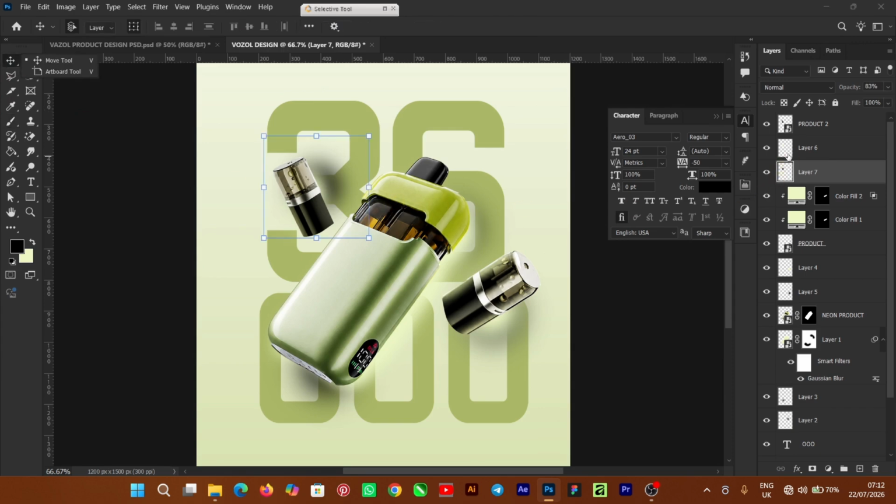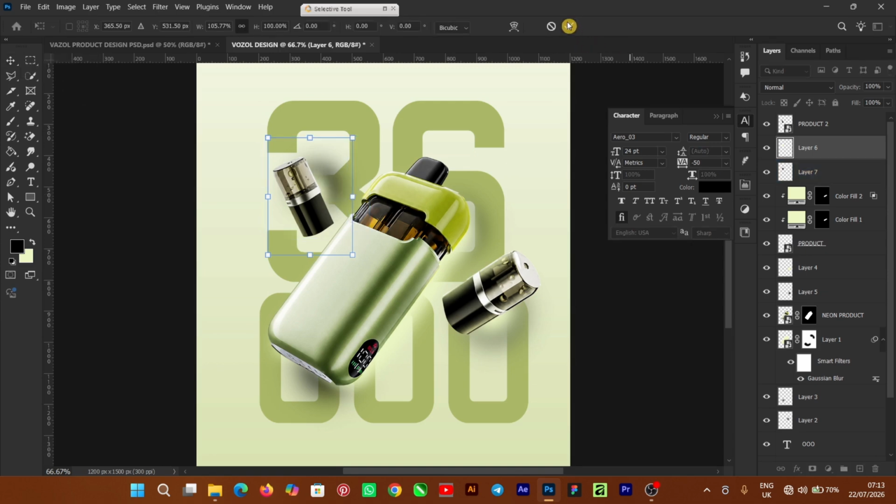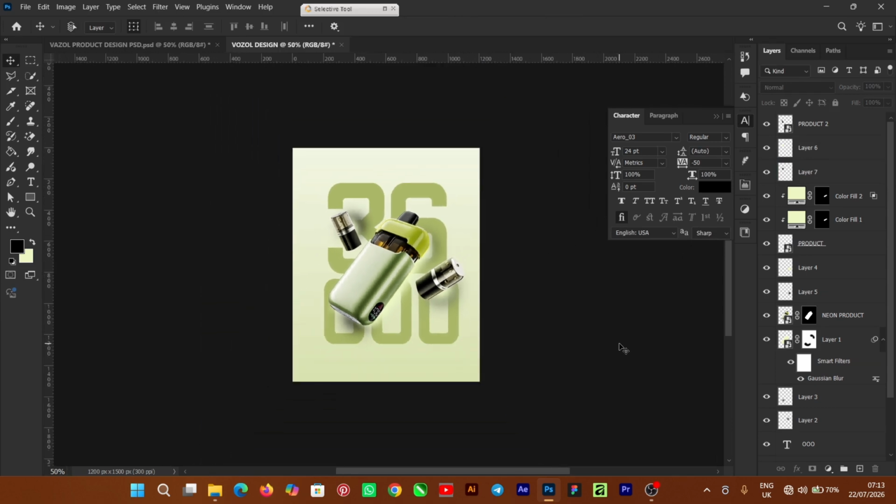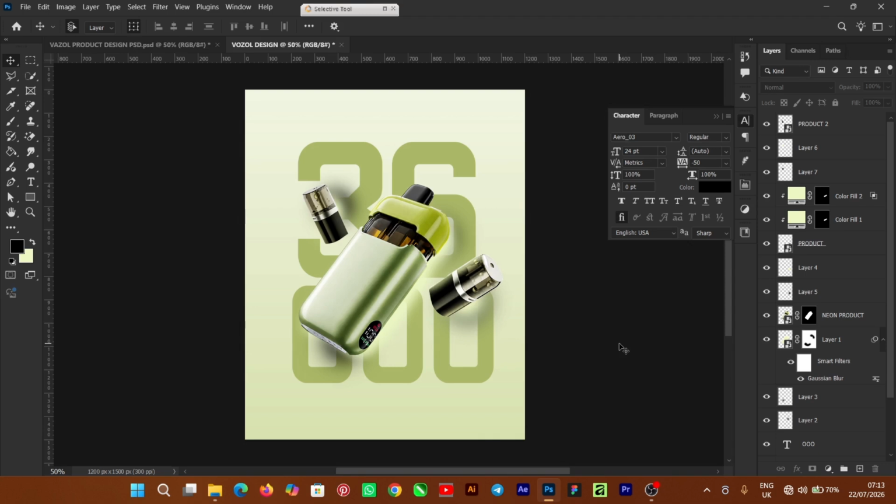Don't worry. So you can click on the light. So you can move it, make it come out small a little bit. You can click OK. I think that is it. I like this. So finally we have done this particular design part.